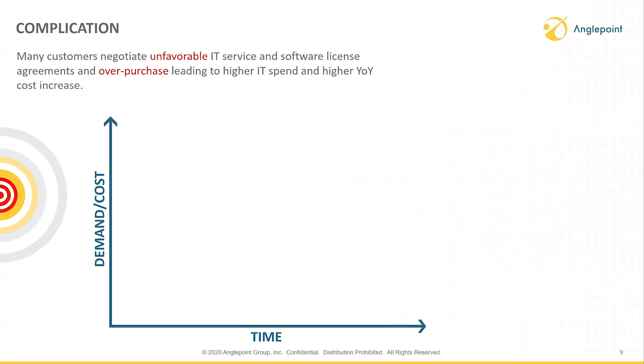What we see, as Dandy actually pointed out, is that many customers negotiate unfavorable IT service and software license agreements. And overpurchase is what Dandy said. Most of those license agreements start with something like a demand collection. What are we planning to do? What's the carrot we want to put in front of the nose of the software publisher to get a better deal? And then you bring things in like, oh, we want to go into the cloud, or we want to expand our cloud consumption, or we want to add certain new services from the cloud. I mean, everything around cloud is gladly taken by a software publisher right now. That's how their scorecard is defined. Selling cloud definitely triggers a higher bonus on the side of the account manager from the publisher.